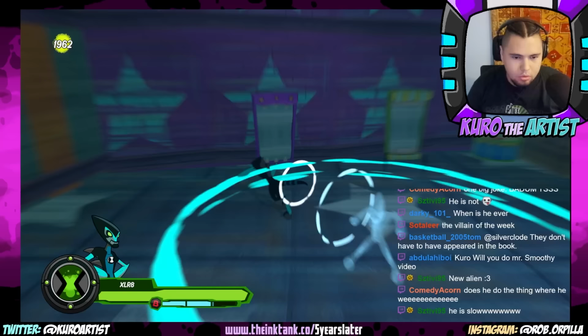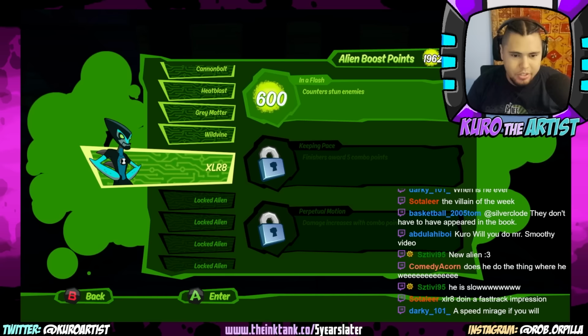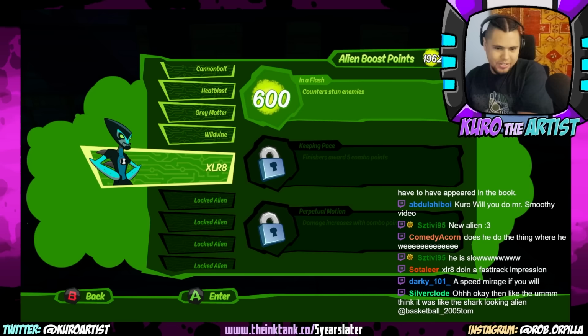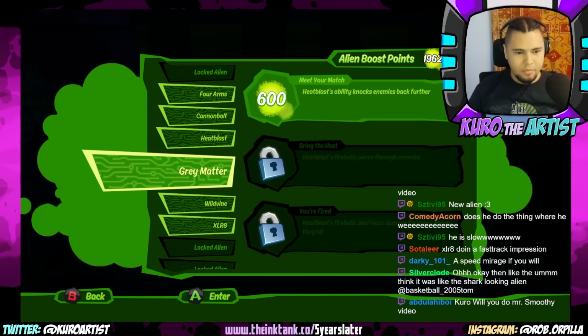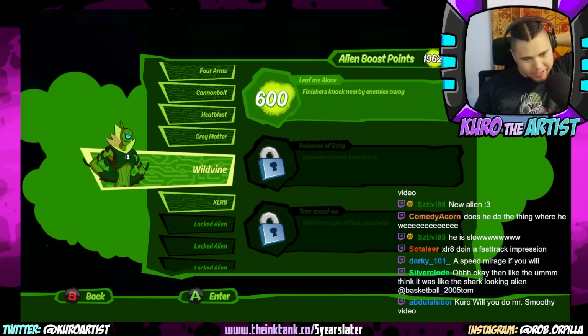Flash time. Alright, what do we got? Counter stun enemies. Finishers award 5 combo points. Oh, that makes sense. It accelerates the combos. Damage increases with combo points. I don't really care about any of the other ones. What do y'all think? I'll let y'all choose. Who am I doing? Forearms, Cannonbolt, Heat Blast, Wild Vine, or Accelerate? Or we could just not do it at all right now.